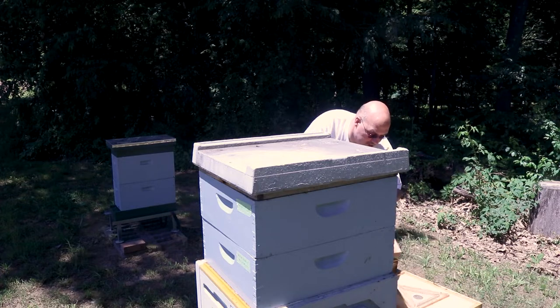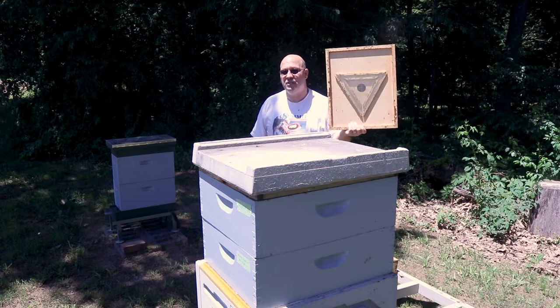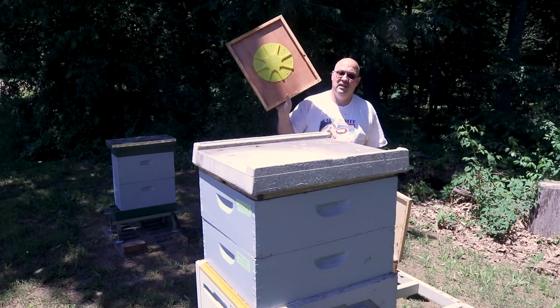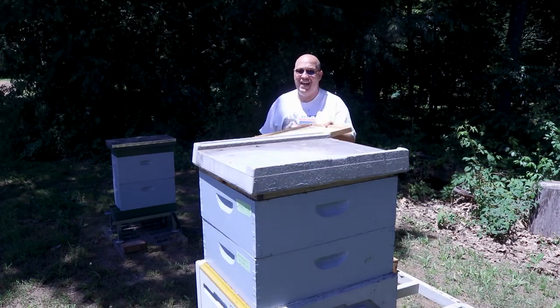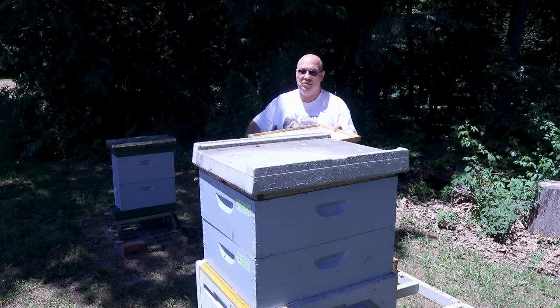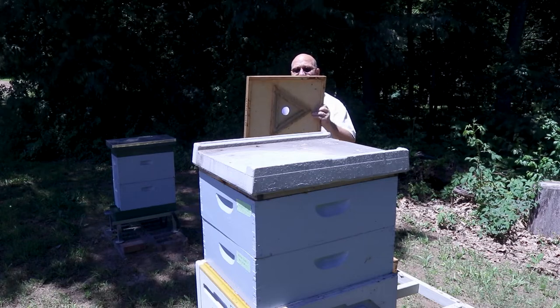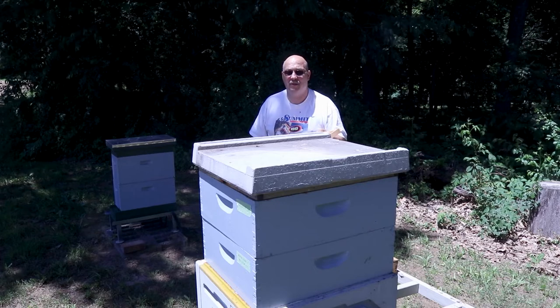I'll show you two pieces. Both work on a similar principle. This is a triangle escape board, and this is an eight-way escape board. The way these work is the triangle side, or the eight-way, goes down underneath the honey box. The bees will go down through the hole and navigate out of the structure, but they will not be able to find their way back through into the honey super.